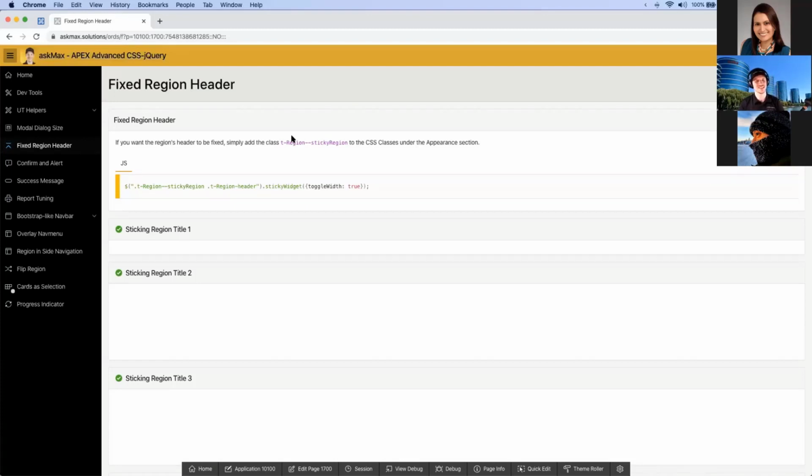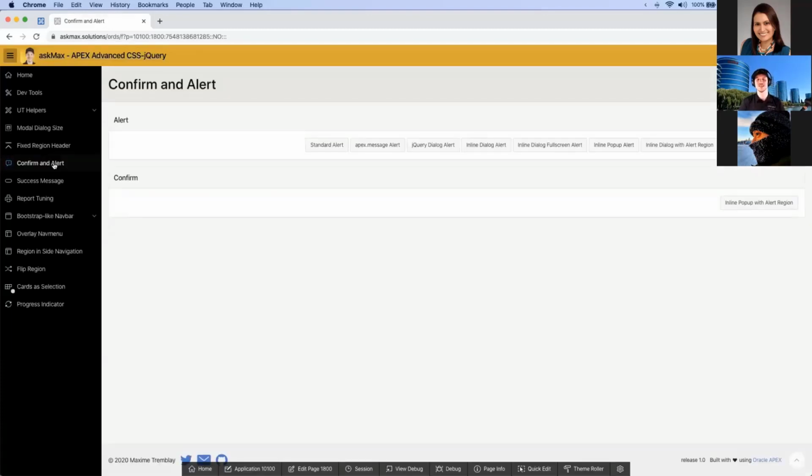All right, so the next thing I wanted to go through is confirm messages as well as alert messages. I've seen multiple different ways that you can do this, and there is no wrong way, I would say, but maybe there are some slightly better ways that you can go about it. So maybe the first thing that you would do is simply use the built-in alert, confirm, or prompt APIs that are built into each of the individual browsers.